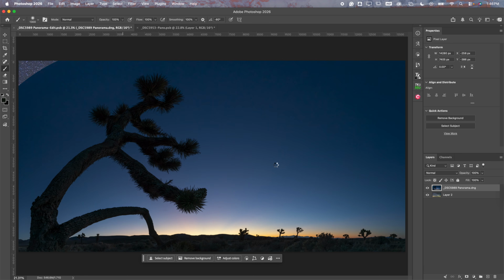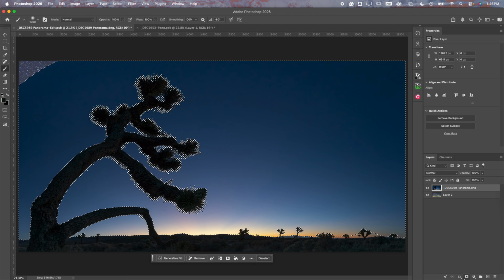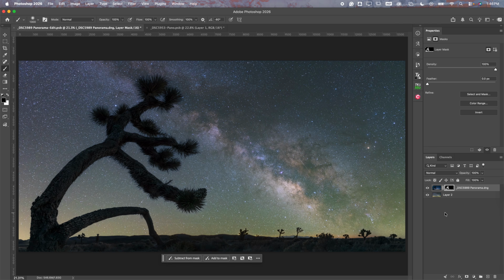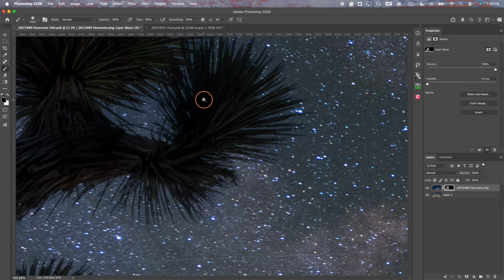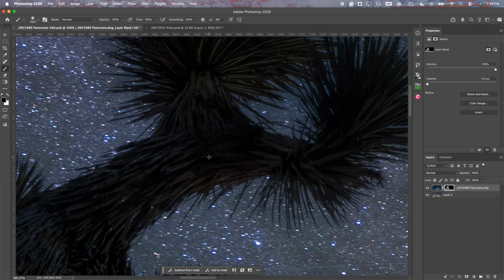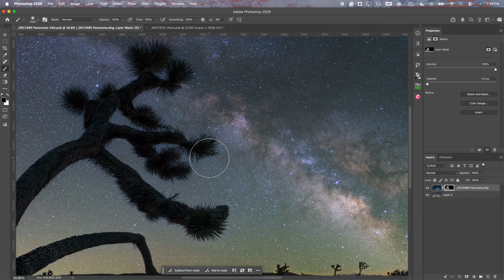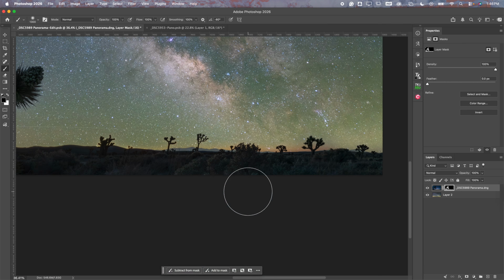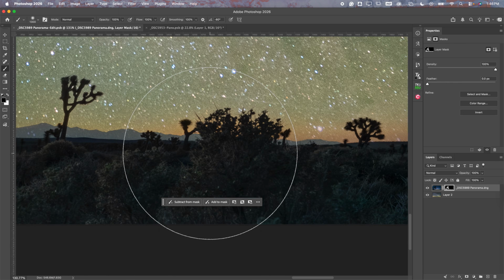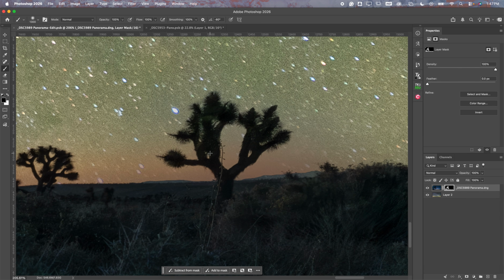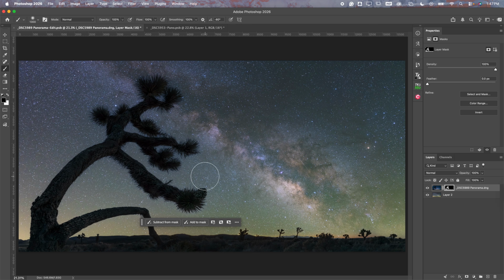Because I'll show you exactly what happens when you do a sky selection like this. You apply it as a layer mask, you invert it, and you're like, okay, that looks pretty good already, but it doesn't look realistic. Like, really, let's be real here. Look at this. This has weird ghosting around it, like a weird blue little haze. It might be good enough, but you're not watching this video because you want good enough. You want pretty much perfect or as perfect as possible. You can see weird stuff going on down here.